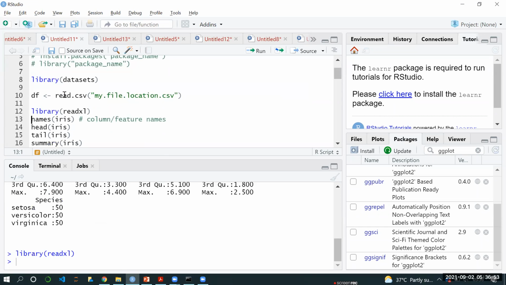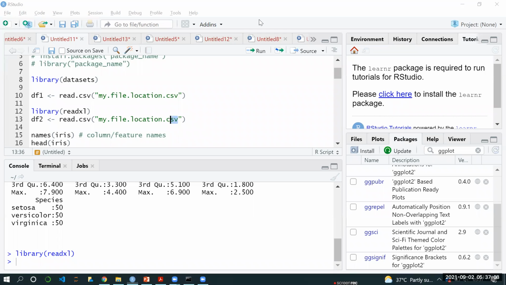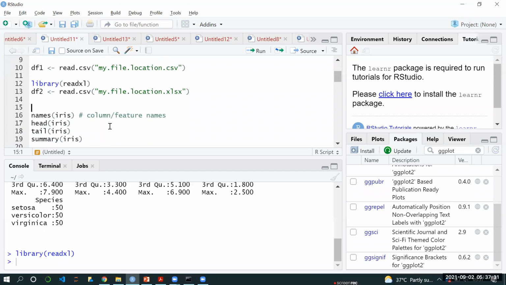With the help of the read_excel command, you can write the command for data frame 2, my file location.xlsx. So you can use different packages with the help of the library command and open different types of files. In your project, you can use SQL data directly. You can use Excel or CSV or SPSS or any other dataset directly in R.